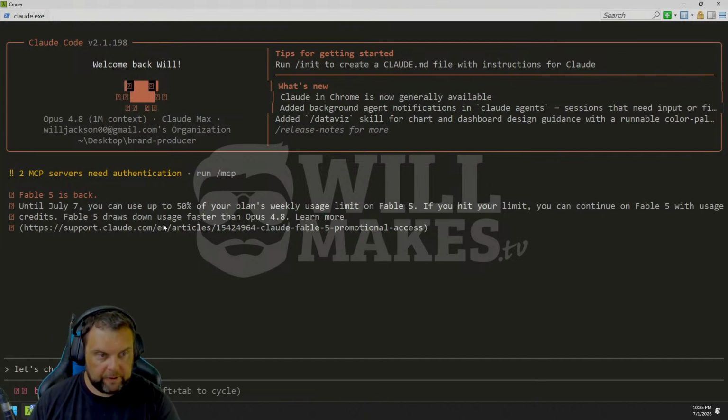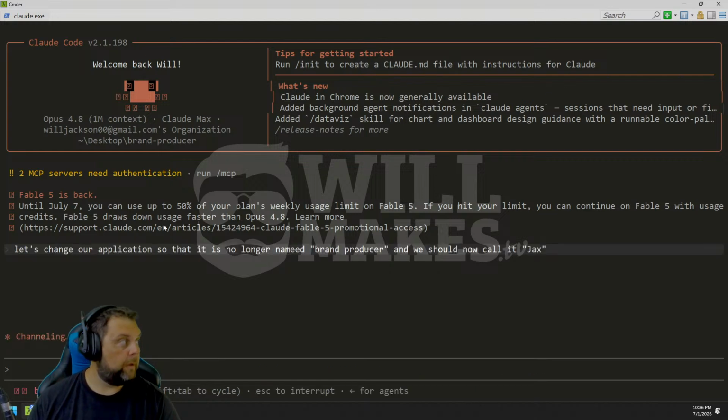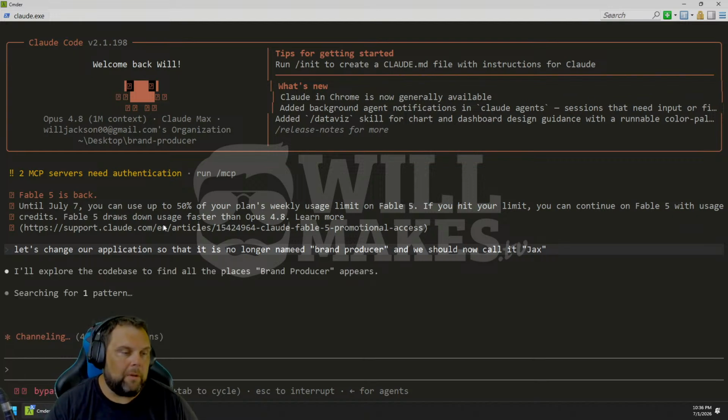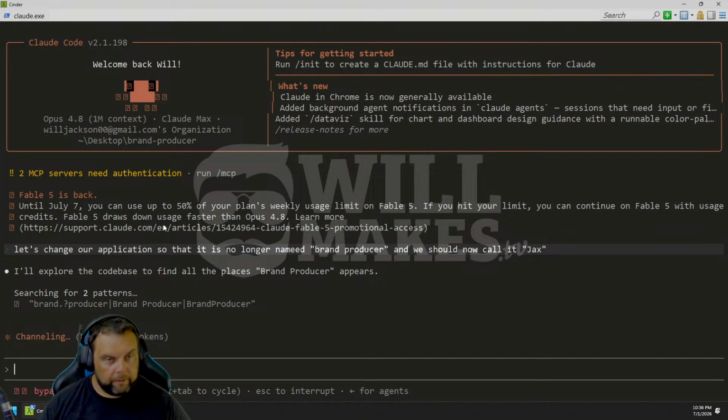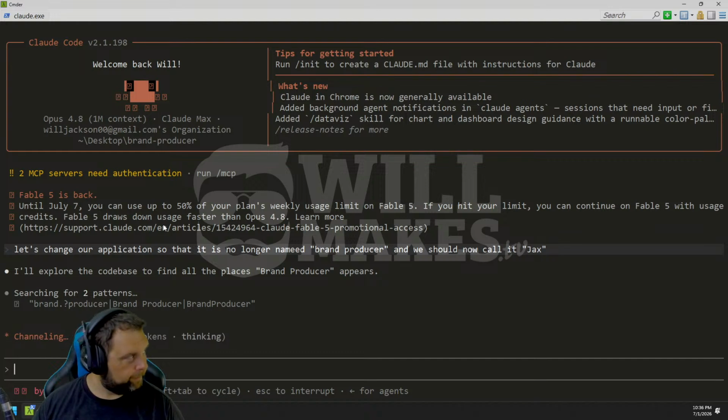So let's change our application so that it's no longer named brand producer. We should now call it Jax. Shouldn't take too long to do, but I'll probably have to rebuild the configuration within GoLand in order to get it to run, because I need to change directories and things too.